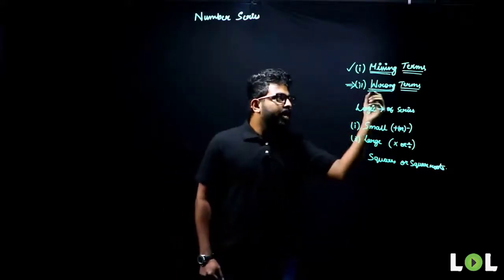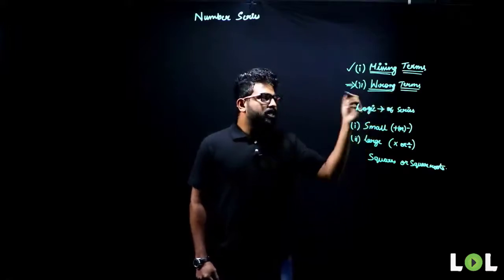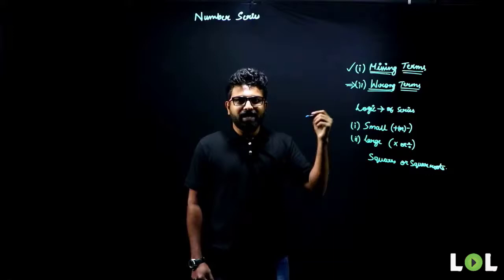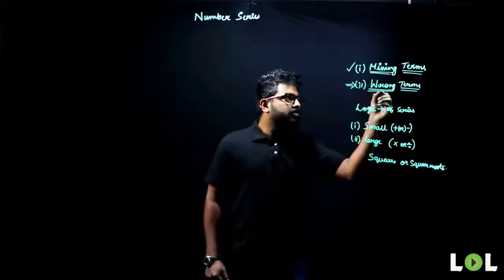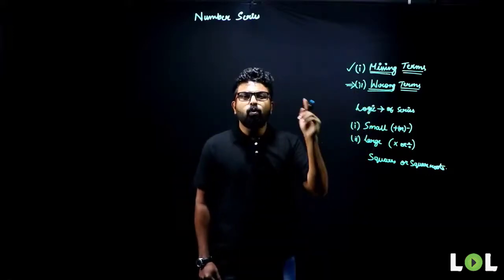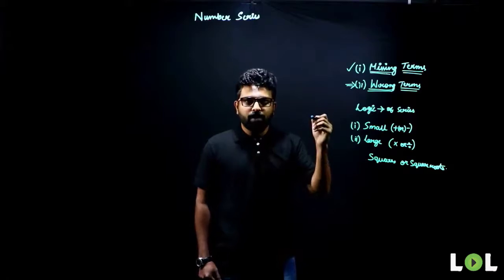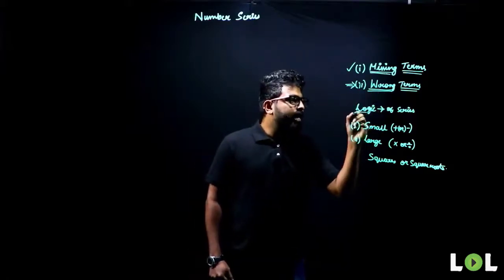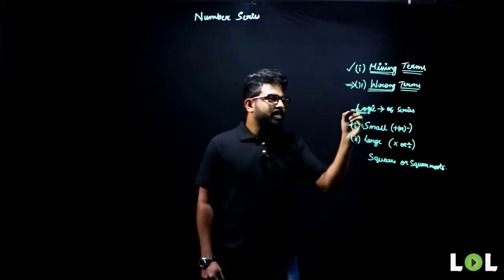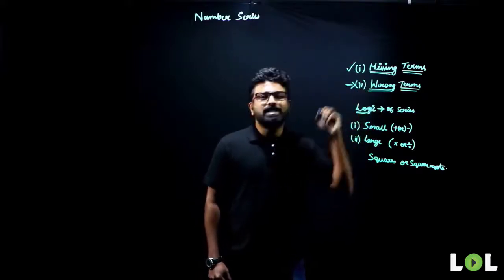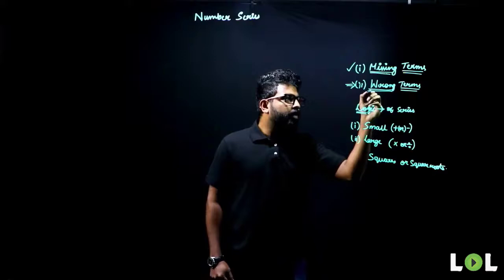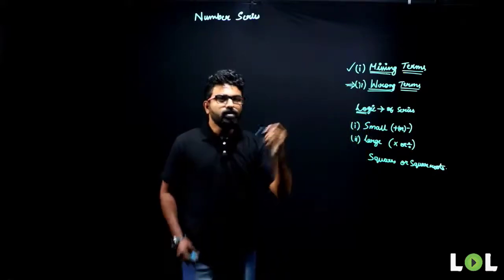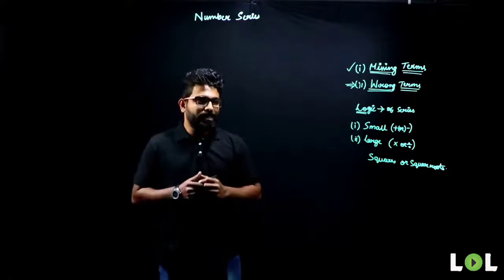So here, in wrong terms, the logic or the procedure that we follow will always remain the same. The only difference is that in these questions, they'll give a series in which one of the terms will be wrong. Meaning, the term will not be following the same logic as the other terms in the series, and that will be the wrong term. We'll need to find which the wrong term was. So let us look at our first question.